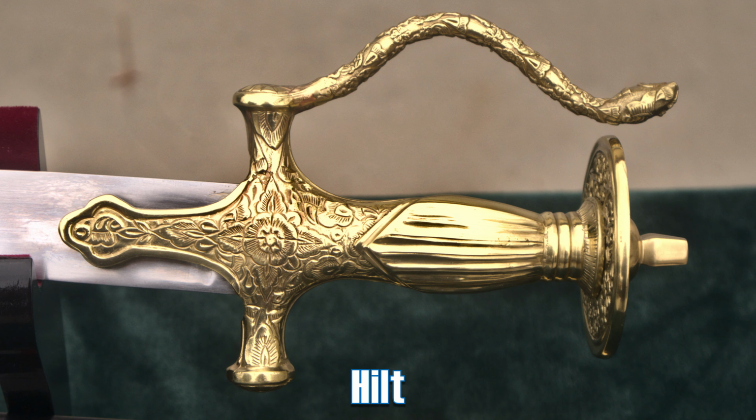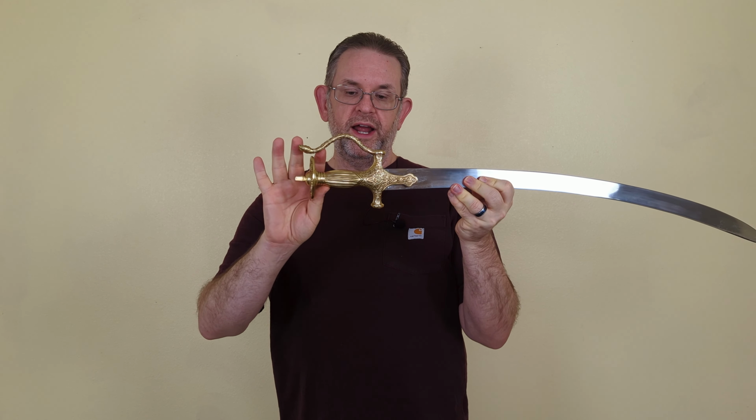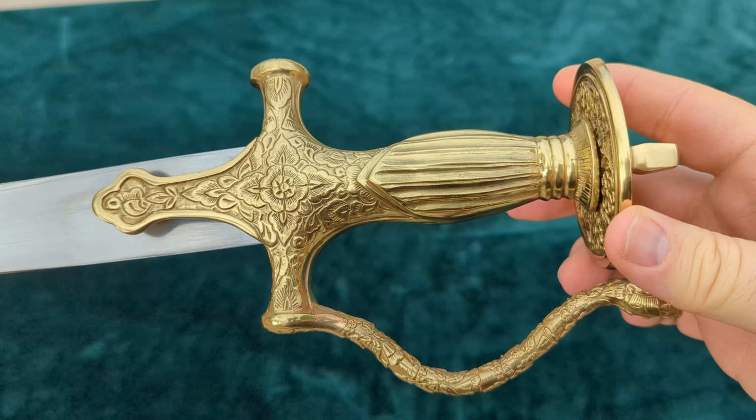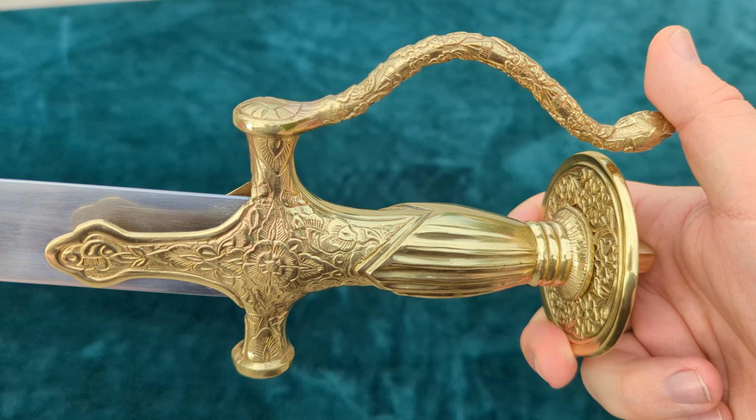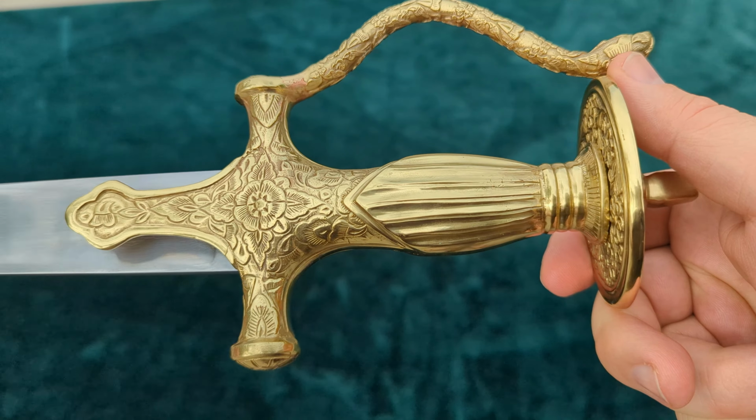So let's take a look at the hilt. This is all cast brass, and it's cast pretty nicely. There's a lot of detail here that you can make out, and while there are some flaws and pitting, and you can see the casting lines where they cleaned them up, it's pretty nice. It looks really nice.